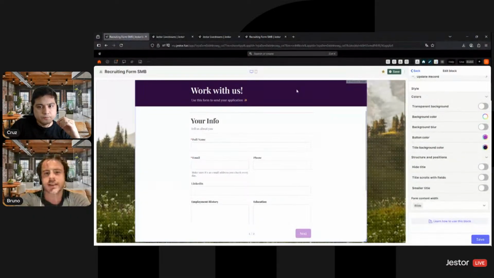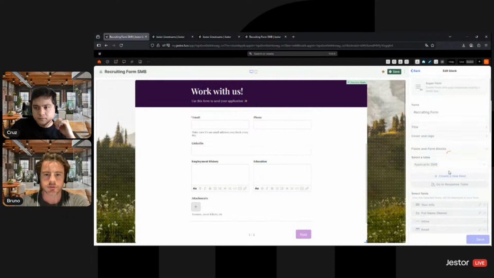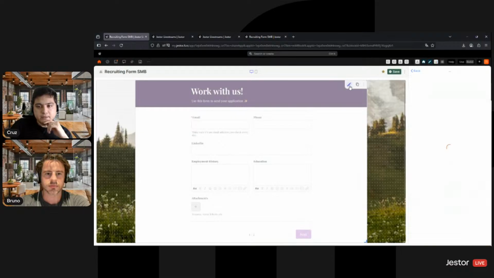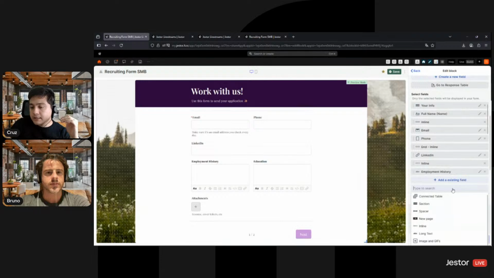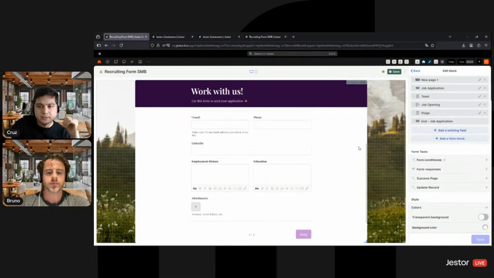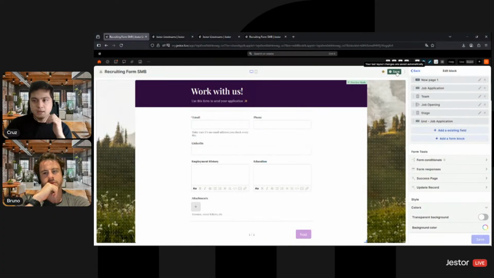Okay, cool. I think that's nice for the hiring process, sometimes to just add like a YouTube video about the company or about the opening itself. Yeah, exactly. And you can do that with the form blocks. So you can edit here. Like I said, form blocks are things that add functionalities to your form. So you could add an image, an animation. You could also add, there you go, a YouTube video, and so on. So this would be in your form. Okay. So cool. One thing, we have the form now.